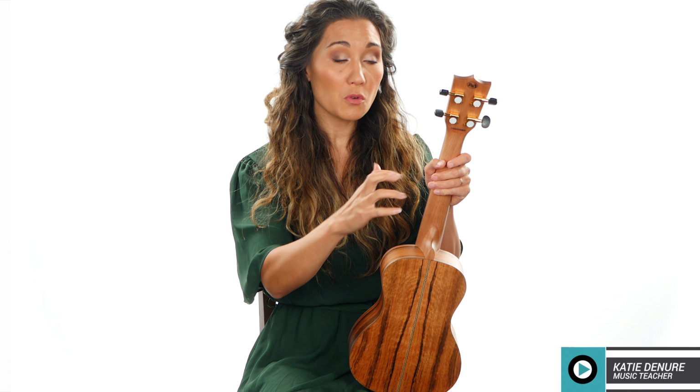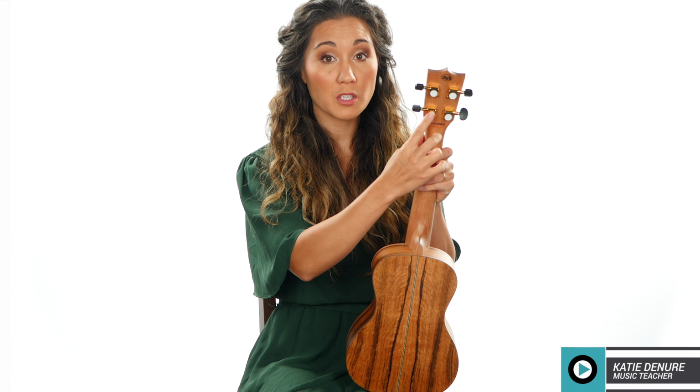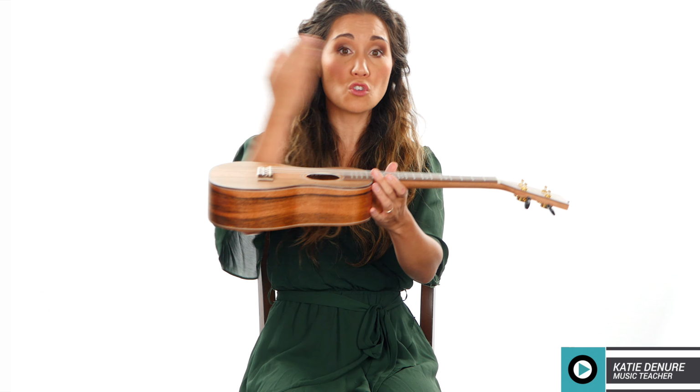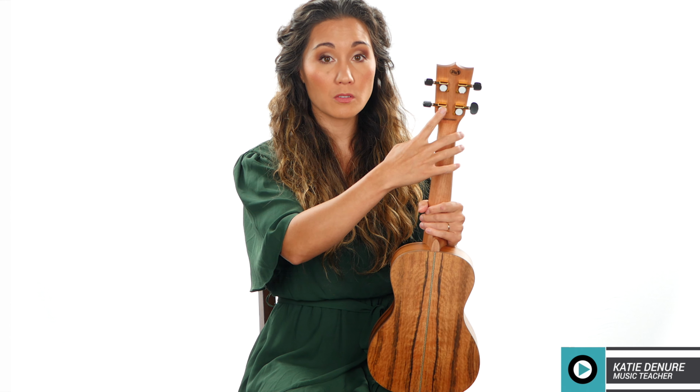Okay, headstock. The tuners were smooth. It was smooth tuning. It didn't feel like there was any jumping in tuning at all. You have the covered geared button tuners. They look really pretty, but it does weigh down the headstock. But it's not so top heavy where it's ridiculous. I just think it could be balanced just a little bit more. If it had the open geared tuners, I think that would solve the problem, but then it would take away the aesthetics of the back of the ukulele. So that's just some food for thought right there.